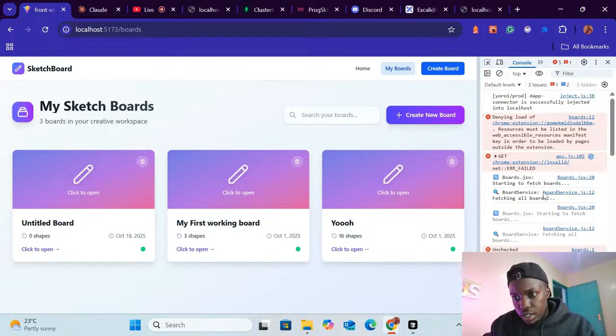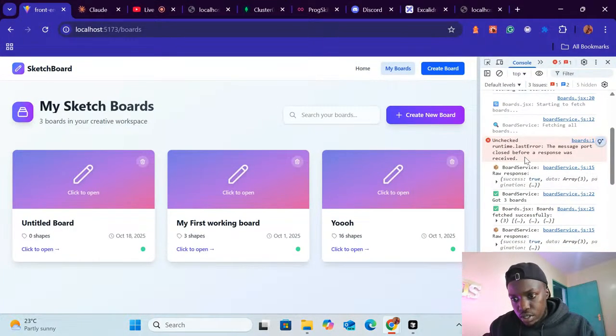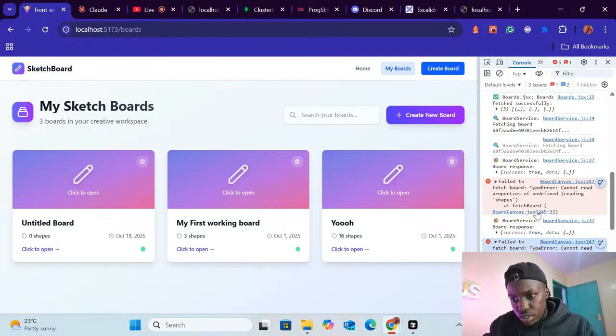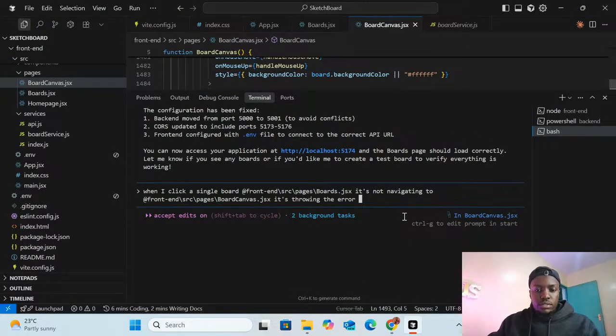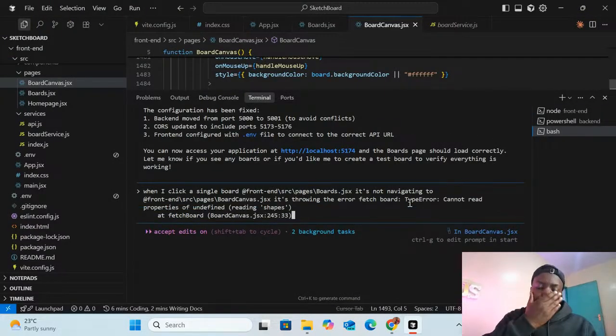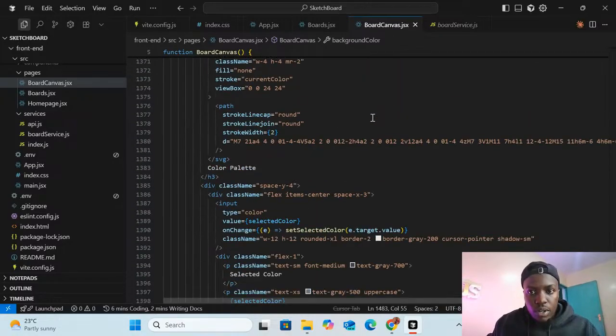Let me get the error. It's throwing this error. Let me re-edit the code. This is the code that I edited here in line 157.